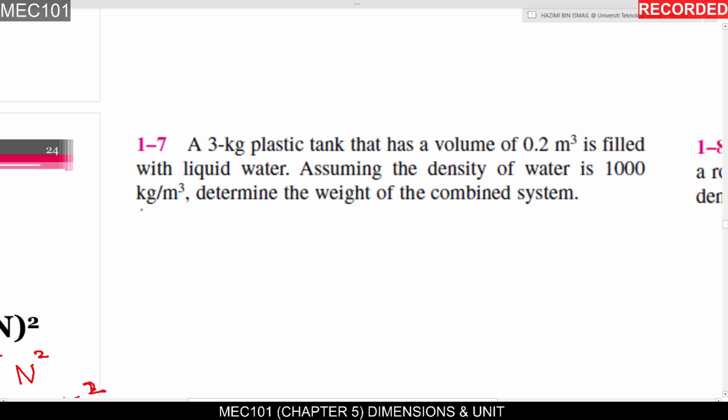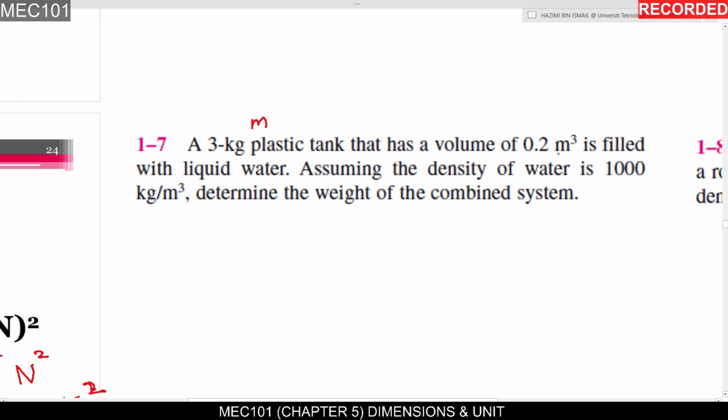To solve this problem, it does not need a very high knowledge of the engineering field. It just uses the manipulation of the units and the equations. Why? Because the basic units that you know, this one is the mass, right? Kilogram. The unit here, kilogram, means that it is mass. So how to solve it? Just put the symbol. This one is mass. That has a volume of 0.2 meter cube.